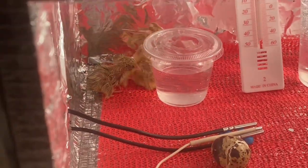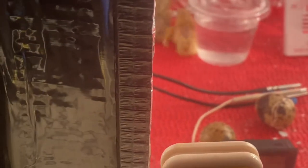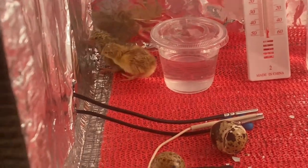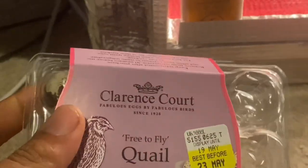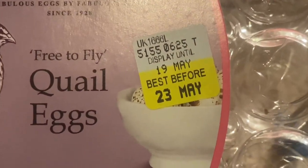So anyway, just to prove a point, guys. How do I work this iPad? Siri. Damn it. I don't know how to work. Oh, Siri, what's the date? It's Thursday, the 23rd of May, 2024. See? Thursday, the 23rd of May, yeah? So now, let's go and get the eggs they came in. Oh my gosh. Waitrose predicted when they were going to hatch. Who would have ever knew? Waitrose did, that's who.